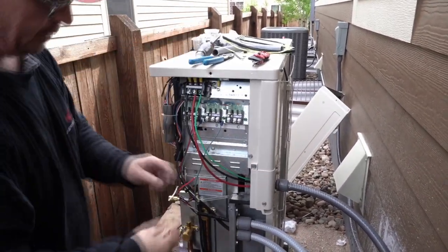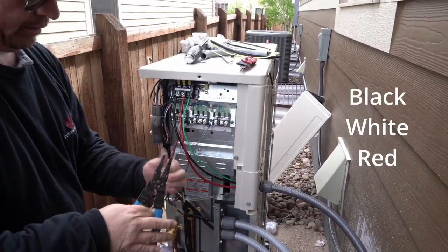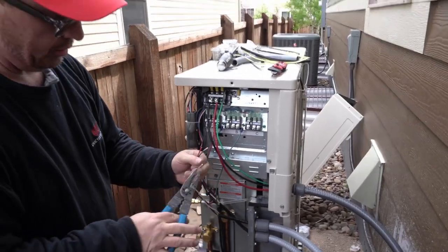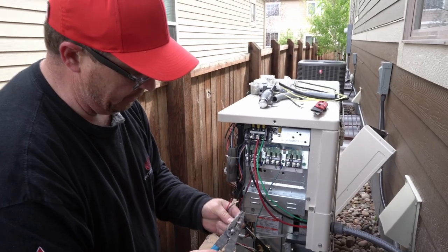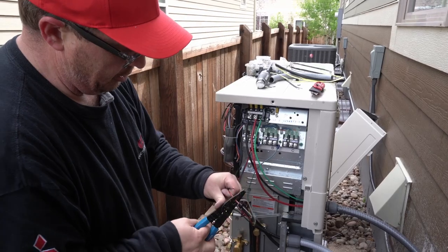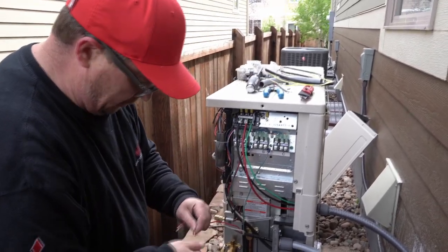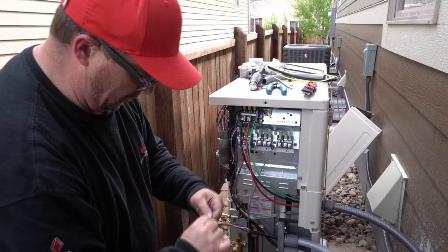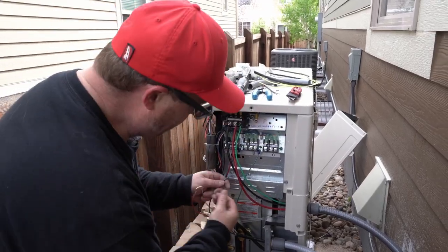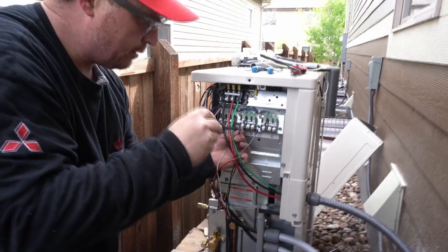Tug it. Remember, black, white, red. I like to use black, red, white sometimes. I like to do all of them on the same one, like that. All of them on the same one? Yep. Save those spots for expansion in the future.